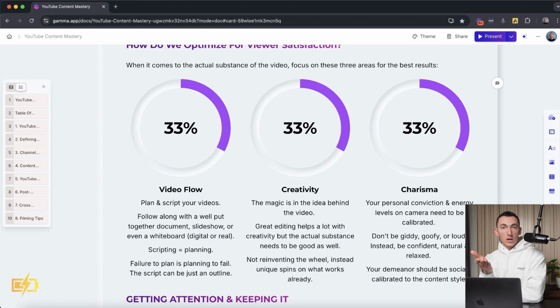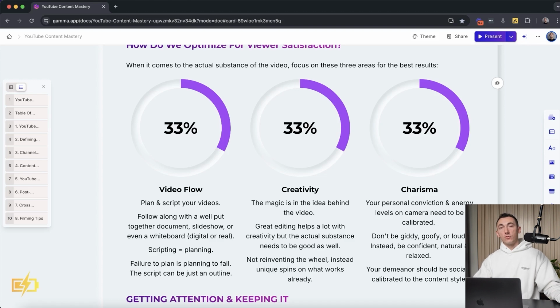What is social calibration? That means you are attuned to the energy levels you need to connect with the audience where they need to be connected with. So if you're Mr. Beast and you're making content for young kids, you need to be attention grabbing, loud, flashy, quick, to the point, exciting, over emotional. If you're making content for sophisticated markets and older people, that's not calibrated to them. That doesn't make sense for them. It just has to make sense for your audience. Just calibrate your energy to that.